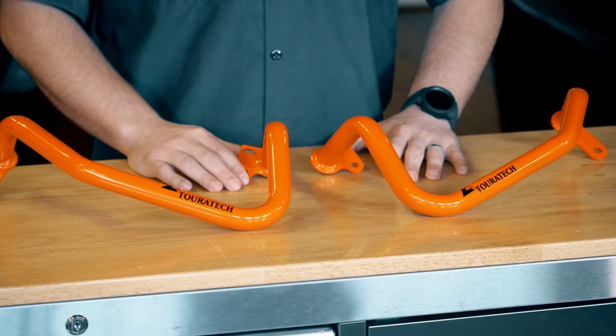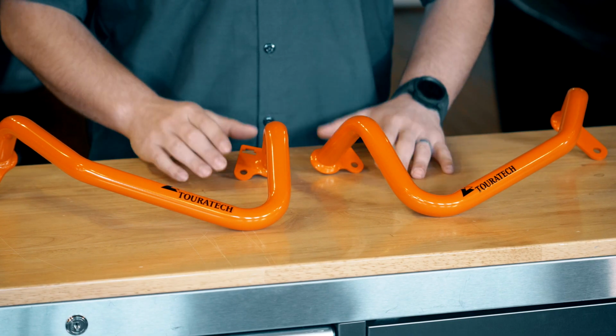So the install on these is actually quite straightforward. They're designed to be used with the lower bars or without, either way, and I'll walk you through that on the installation. So let's get into the hardware pack and look at everything that's included with these.